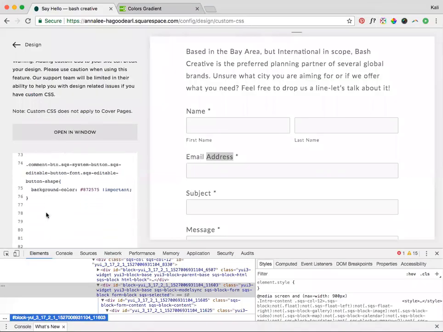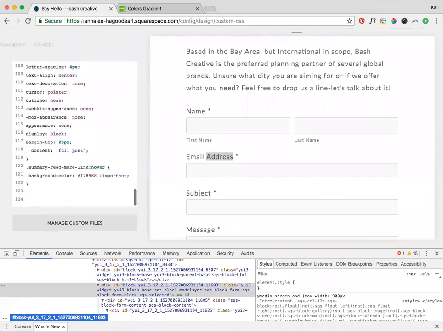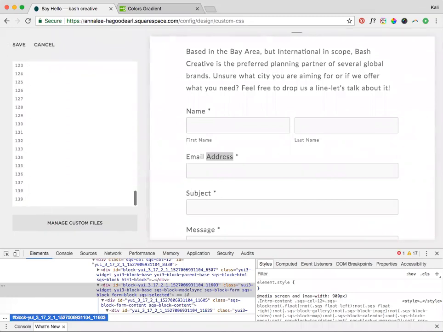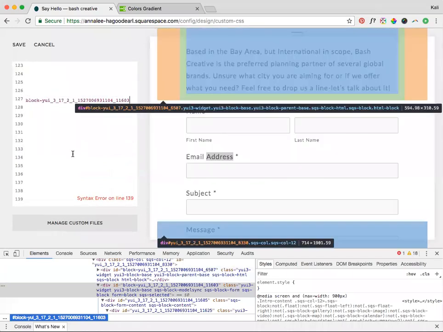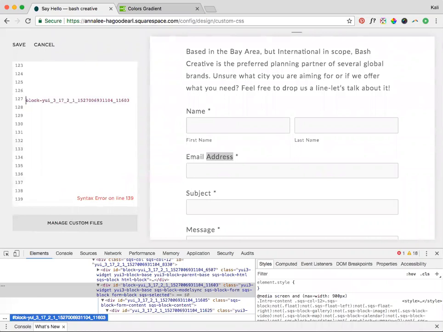Okay, so I'm going to scroll all the way down here to the bottom. I'm actually going to just clear some space so that you don't get distracted or confused. And then, like I said, we'll just paste this block here. Now, since it's an ID and it's not a class, we're going to put a little hashtag there. And then we'll do our curly brackets and then a little space so that we have room to work. Now what we're going to do is background color.